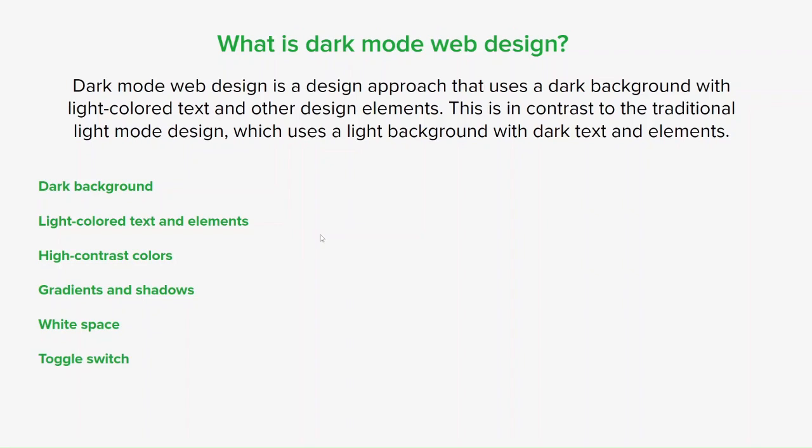They have a toggle switch that allows users to easily switch between dark and light mode. This is really important for accessibility and user preference as well. They also have system-wide dark mode support. So some dark mode designs support system-wide dark mode. This means that the website will automatically switch to dark mode if the user's device is in dark mode. And some dark mode web designs use dark mode specific images and icons, and this can help create a more cohesive and polished user experience. Overall, a dark mode web design is a design approach that can offer a number of benefits to users, including reduced eye strain, improved battery life, and a more immersive experience as well.